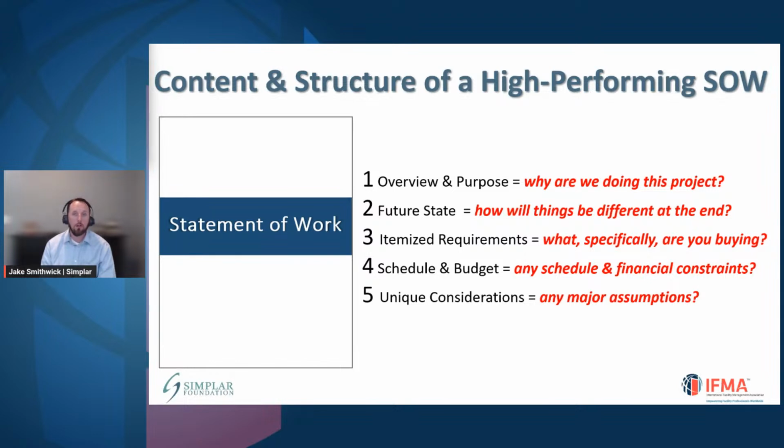So when you put together your full RFP, the first part of that is a statement of work, and the first part of your statement of work here is the overview and purpose. Now, I want to be clear with you. I am speaking literally here. When I talk about the actual Word file, the docx file for your RFP, what I mean is the first thing on the page is the overview and purpose, right? Sometimes I see organizations that have a long history. In 1872, the city of whoever started whatever, right? We probably have all this history here, and we don't need to do that. The main things that vendors want to know about is why you're doing this project. Put it up front, make it easier for folks to do this here.